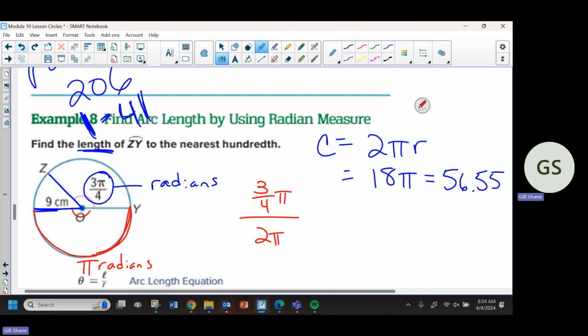Now, here's where I don't think you can use the ABC button and do all of that. So you might just have to multiply it out and then round your answer. Not till I finish this. So if you multiply 3/4 times what? And really, if you don't understand what I'm about to do, just multiply everything out. If you're dividing pi divided by pi, what's that going to be? Well, not nothing. It'd be 1, right? So I don't really need to even use pi. I'm really just saying 3/4 divided by 2 is really all I'm saying.